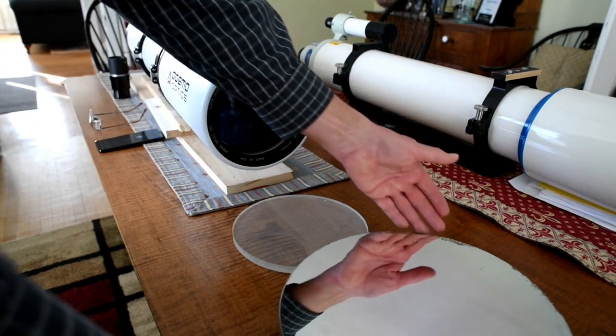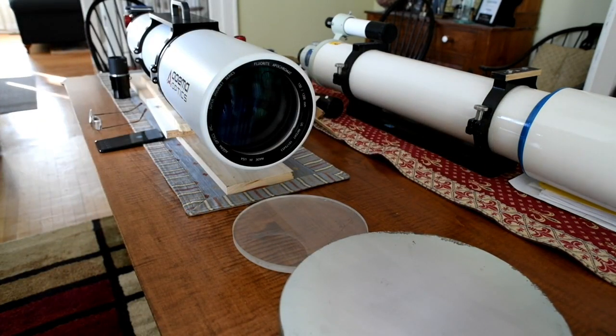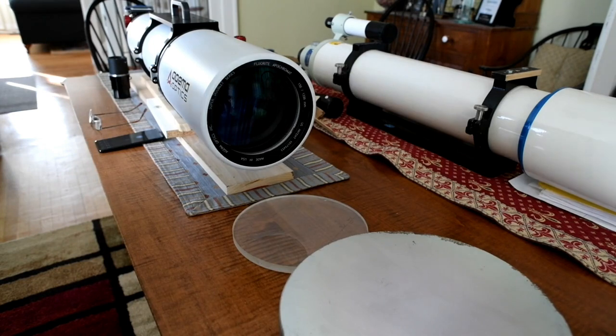The flat I used here, I got a long time ago from the late Ed Byers. It was used on a heliostat, so it's actually very flat, like 1/10 of a wave flat. But I really don't need that. As you can see, it's got some coating problems and stuff like that, but it doesn't affect the overall quality of the double pass image.